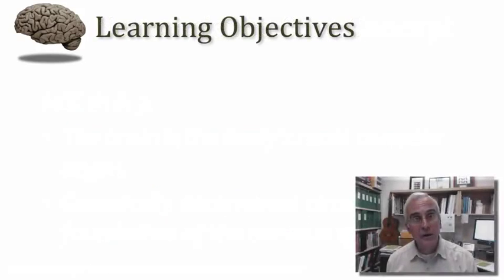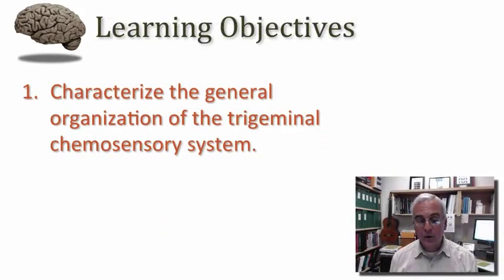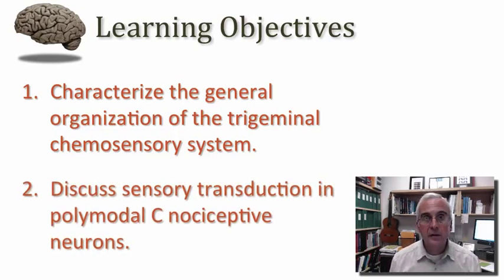So my learning objectives for this session are that I want you to be able to characterize the general organization of the trigeminal chemosensory system. And secondly, I want you to be able to discuss the sensory transduction mechanisms associated with polymodal C nociceptive fibers. You'll recall that we talked about these kinds of fibers more generally when we considered pain and temperature systems.